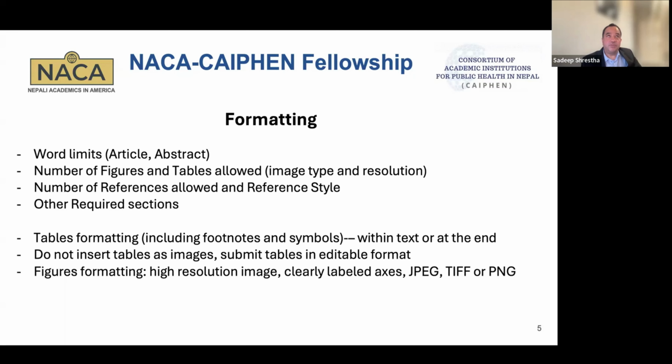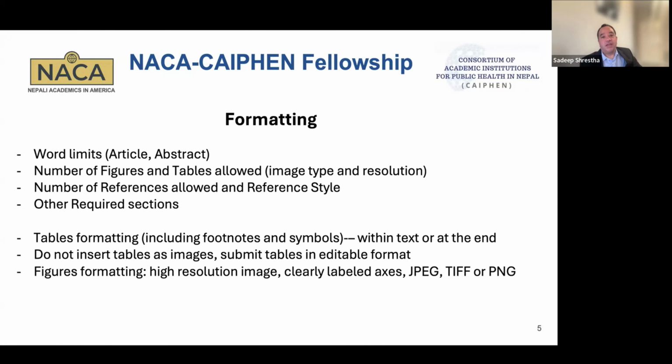Okay. Also, keep in mind the number of figures and tables that each journal will allow. So you need to look at the author's guide, because there are some who are very strict, others may not. One key thing is be creative. If you think that there are two tables, is there a way to combine those two tables? In terms of figures, one trick that I sometimes use is instead of saying figure one, figure two, I'll call it figure 1A, figure 1B. So it counts as one figure. Okay, so be creative. Now that doesn't mean you go A to Z and put 26 different figures as figure one, but if it is related, then you can do that.